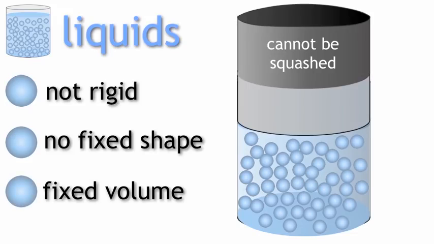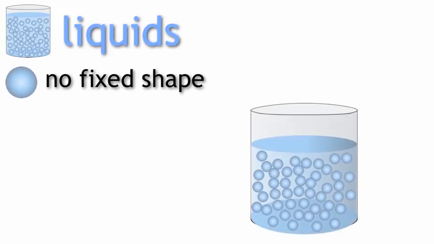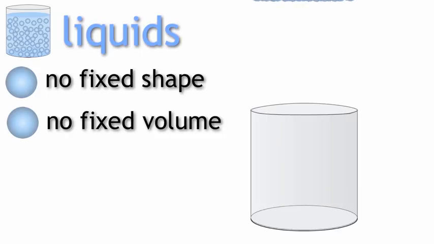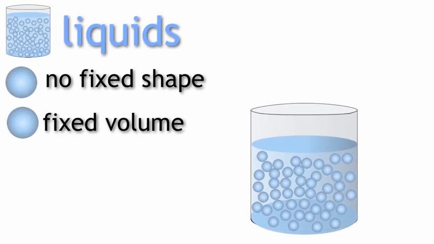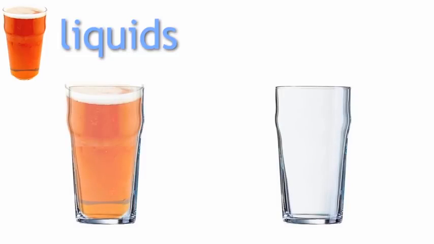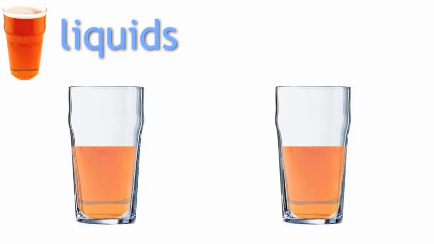Beware with that one, as many students think because liquids do not have a fixed shape, they do not have a fixed volume either, but they are wrong. If someone orders a pint of beer, they cannot make it 2 pints by pouring it into different containers. As you know, liquids can flow.